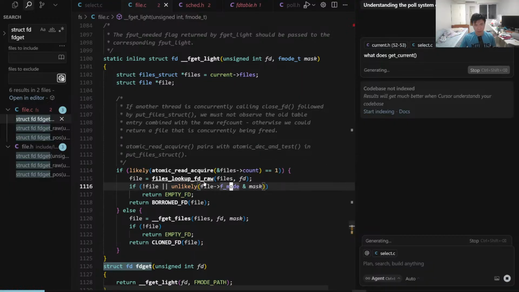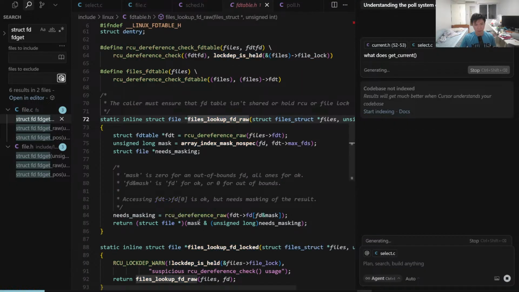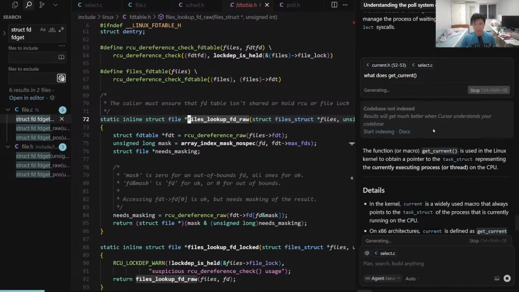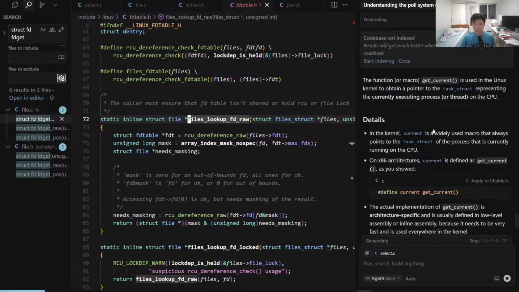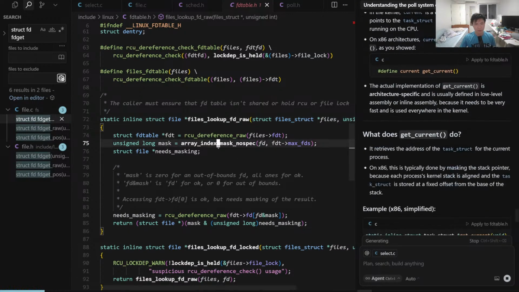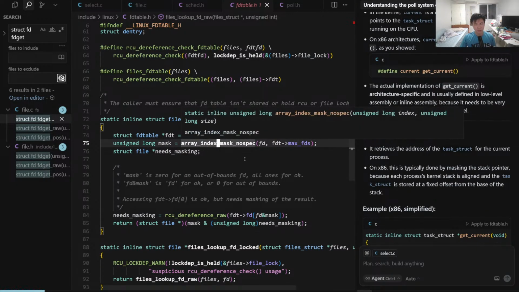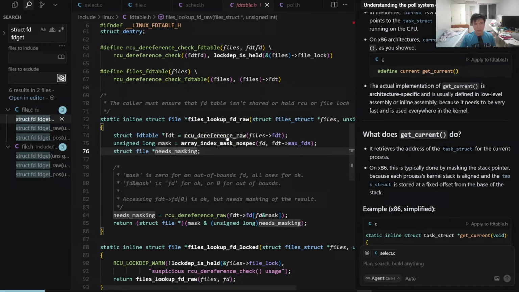in this case, it looks up the MD raw. This is just array index mask nospec. So it does some RCU dereference. Basically, this is a glorified dereferencing of the pointer, with RCU tracking in some sense.